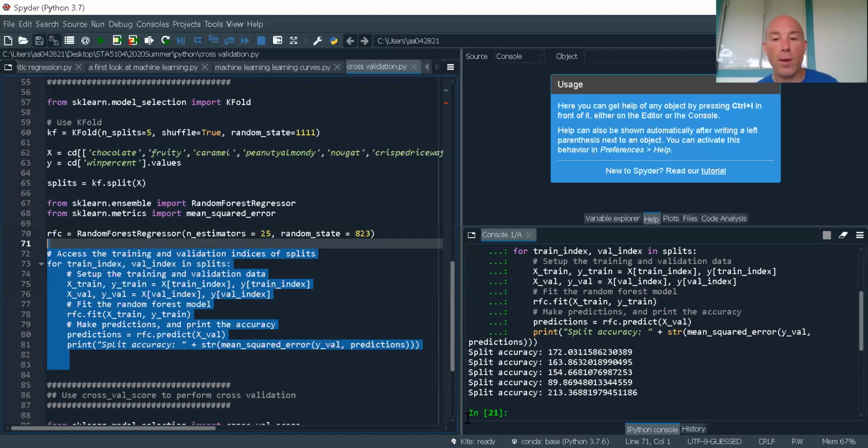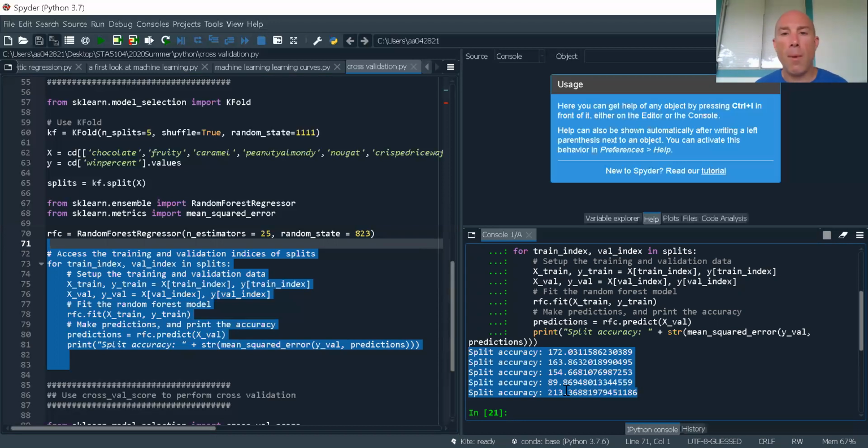All right, so I went ahead and ran it, and we can see that we're getting as low as 90, so that's the mean squared error. So that's the average. I take the error, prediction minus the observed in the validation set, subtract, square it, then take the average of those squares. So my smallest one is 90. My largest is about 213. So I can see that the values are going from 90 to 213. I mean, if you think about that, that's a pretty big spread.